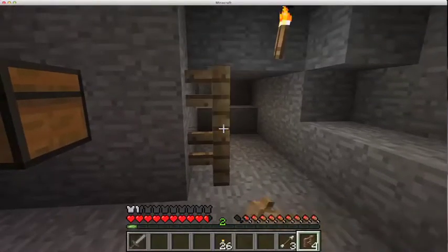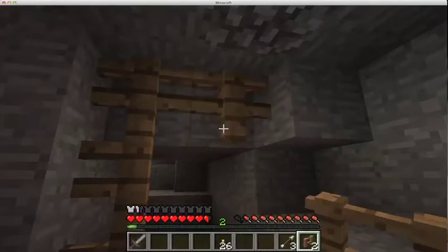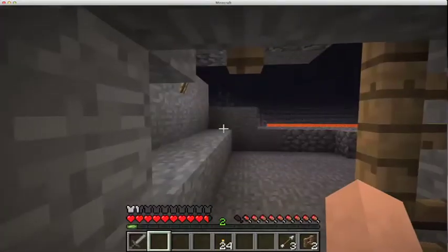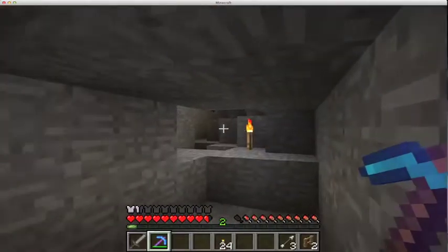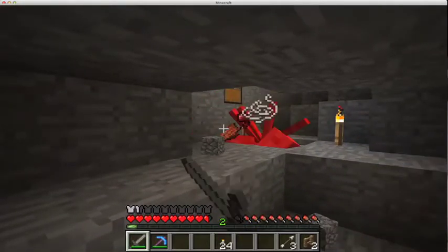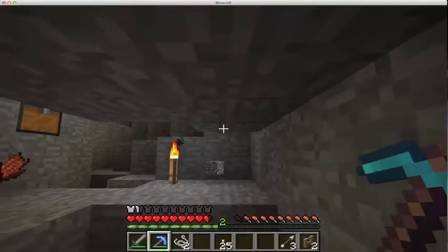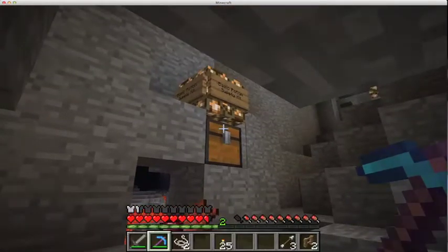I can have some of this protected, this area protected. Can't do that there. There we are. Oh. Now I've got nothing to bash with. Spider string. How many string have I got? Two. Need more. No, that's not good. Basic potion supply kit. Ooh, lovely.